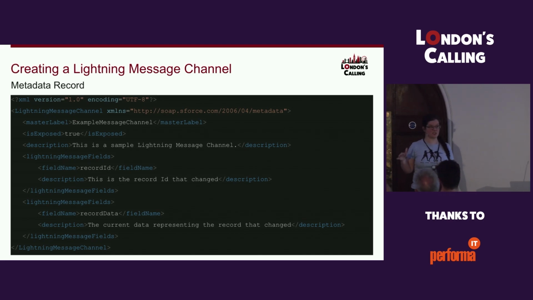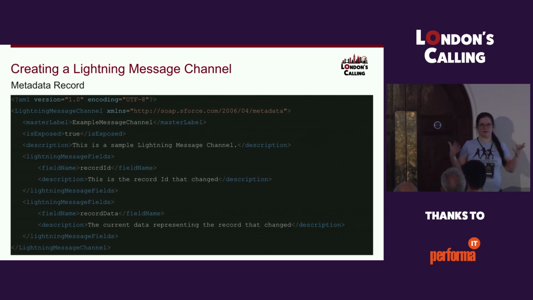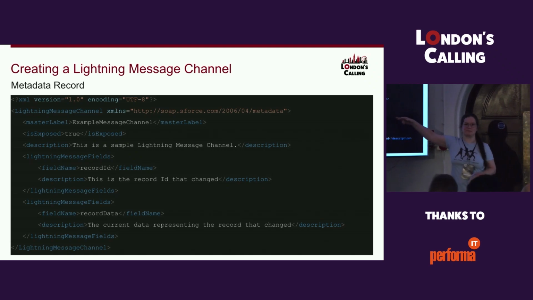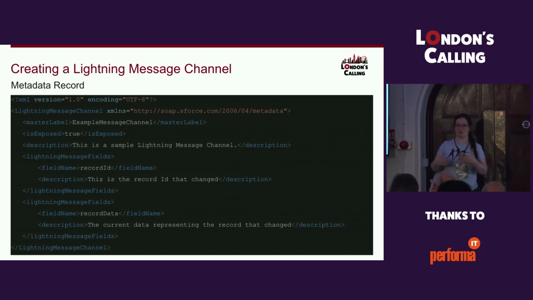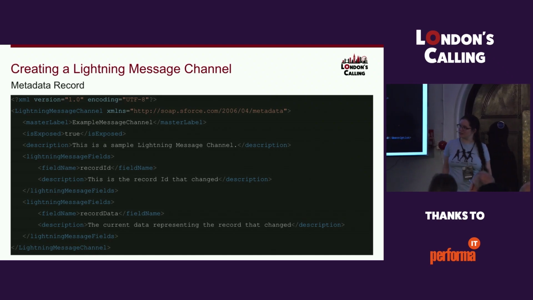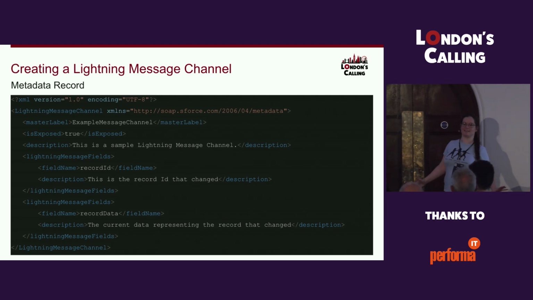You can't pass functions, etc. through Lightning message channels, but it could be a number, a Boolean, it could be various things. So make sure you document what we're expecting to be sent in there so that it can be used later by someone else without having to go through it. So here we've got record ID, the record ID that changed, and record data. And that is your Lightning message channel created.